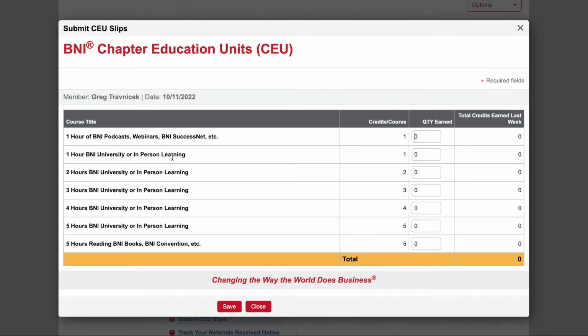Now, that will amp up your CEUs quite a bit when it comes to traffic lights, which is a great thing to do. These are kind of the easier ones to do because it's learning and it's good to help your business. This isn't just something to become a better BNI member, it's also there to help your business. Some great training, some things you can learn to improve what you do in your business and make you more successful, which is the whole point of being part of this organization.